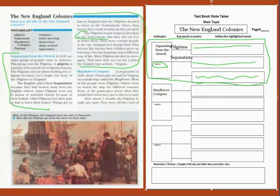And so for that, we might have this whole section be orange. So we're going to color code the things. So then when I go back and study, I'm going to be going, oh, the green was talking about separating from the church. Anything that was orange was Mayflower Compact. And so I'm going to be color coding things. I can use colored pencils, and that's going to be helping me. Or even highlighter tape. You can use highlighter tape that comes in 6 different colors. You can put it right on your textbook and then take it off because it's removable highlighter tape. And it's going to really help you, though, with making those connections.